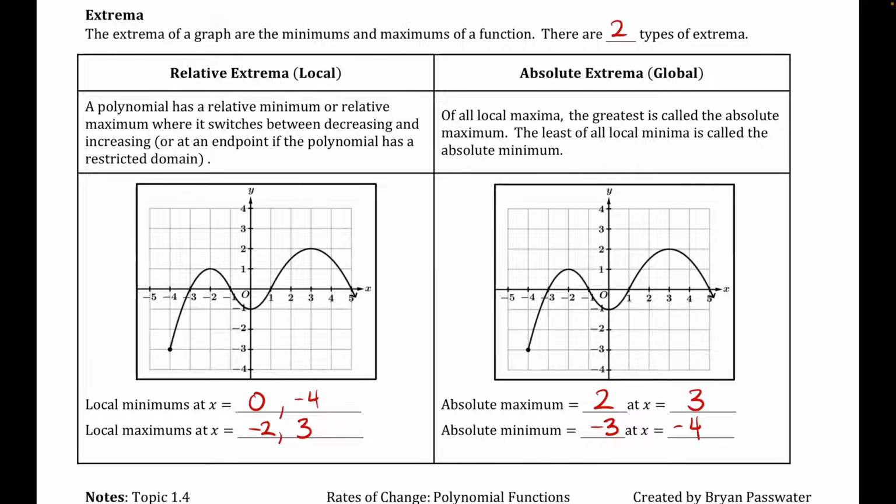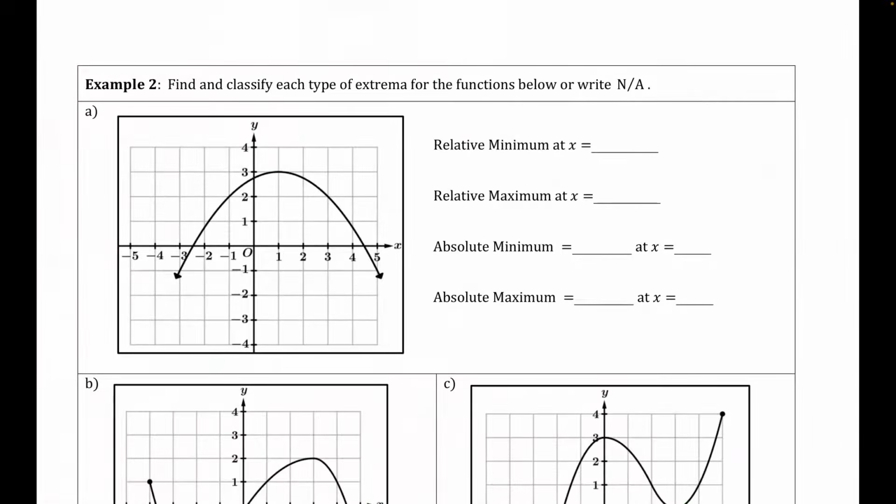A little dip thingy? I don't know. To me, it makes sense that -3 is the lowest height down there, and it happens at the x coordinate of -4. What does it say? It says nothing. There is no absolute minimum. That doesn't make sense to me. I'm just going to go ahead and ignore that, and if I change my mind later, then I'll come back and maybe re-record a video. All right. Moving on to example 2.